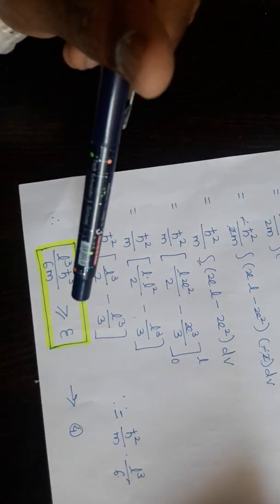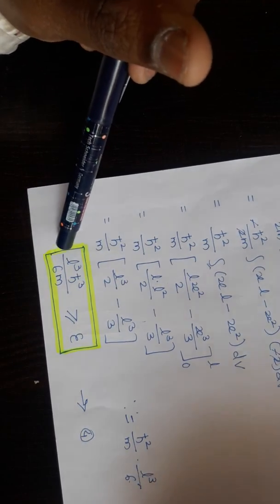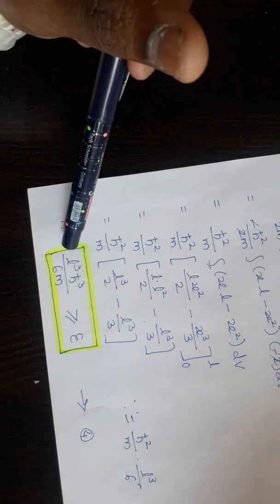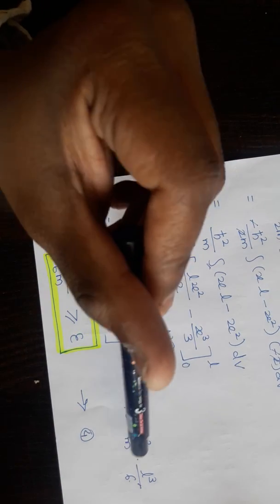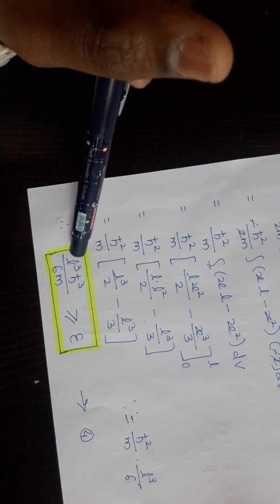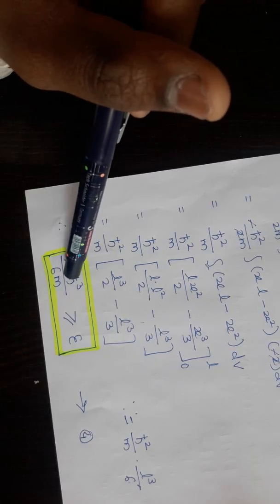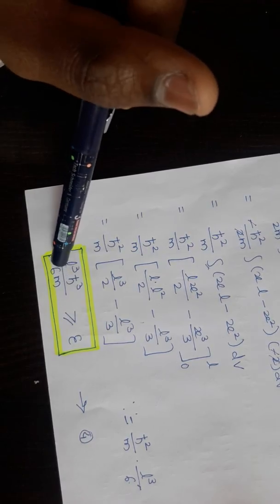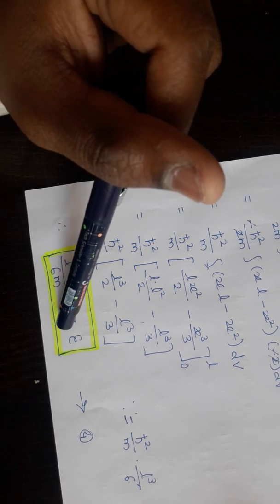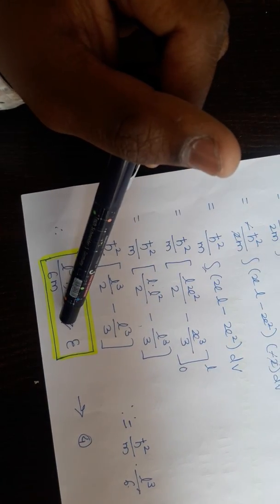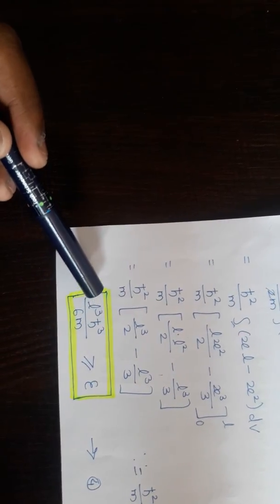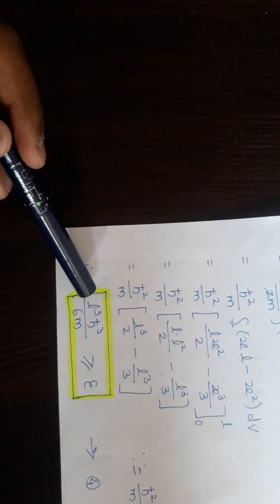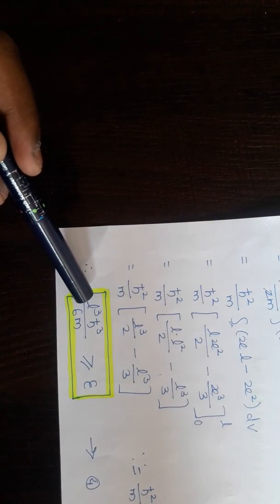Okay, 2 into 3. Then the next equation will be L³. When we shift that term by cross multiplication, it is L³ into ħ²/6m, which is greater than or equal to E. E is nothing but the energy of a particle. This is the required equation when phi is normalized.